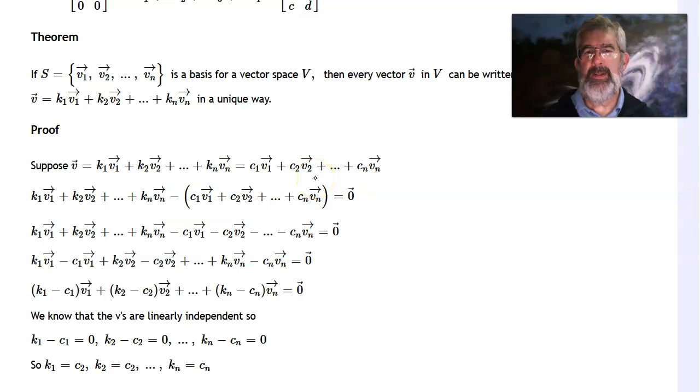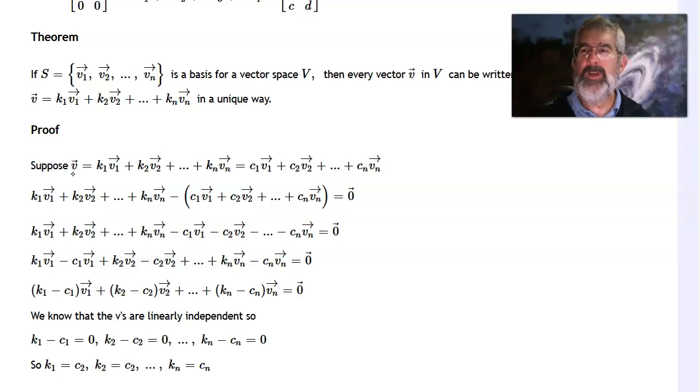What's happening here is essentially uniqueness. Because of the linear independence, you're saying that this equation is unique. If you've got a linear combination adding up to 0, there's only one way to do it. But that generalizes to saying if you've got a linear combination adding up to any particular vector V, then that's the only way to do it. If you have linear independence, then linear combinations are unique. If you have spanning, then every vector can be written as a linear combination. If you have both, then every vector can be written as a unique linear combination. There's only one way to do it.